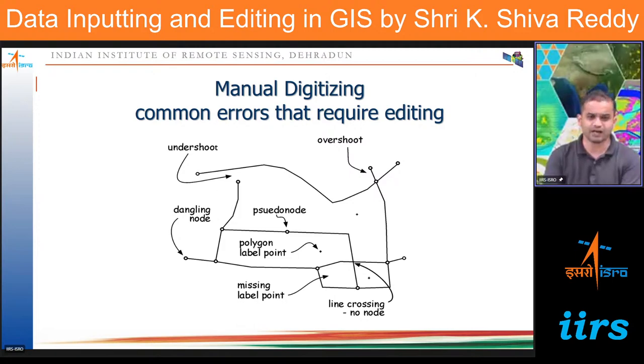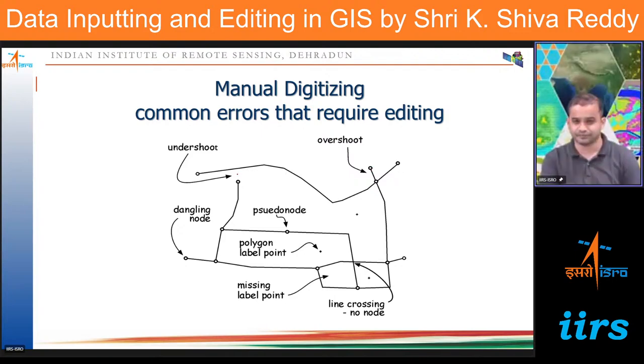One such error is called undershoot. Another error is called overshoot. These are very common and very easy to understand. Undershoot errors are those places where, while digitizing, you wanted this node to join this line, but you couldn't. Overshoot is when you wanted to join this line, but you crossed it.